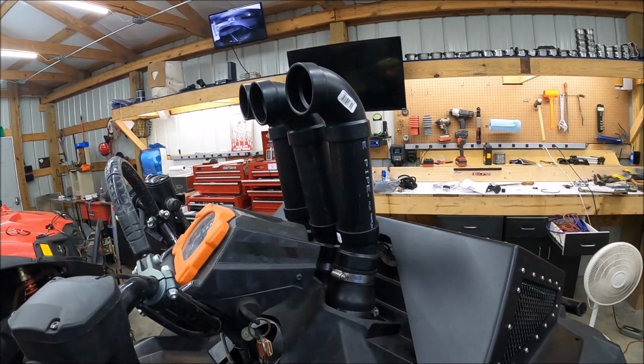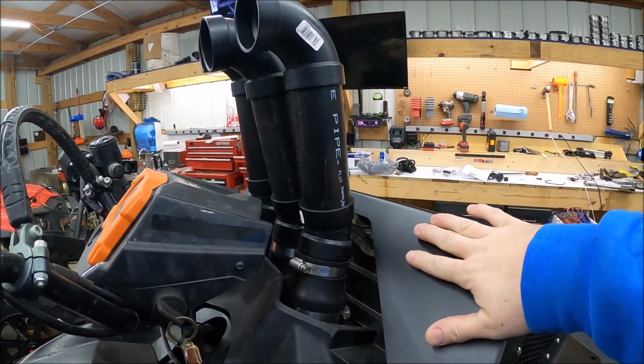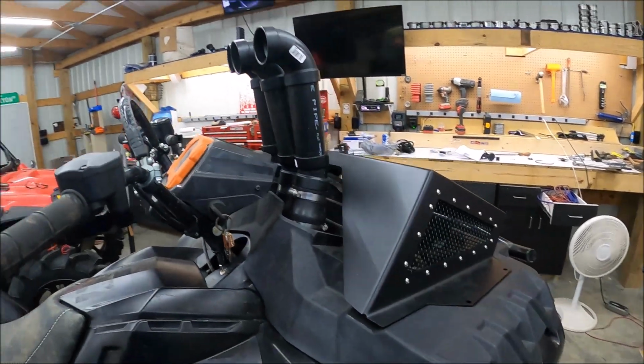And also, these are the snorkels. Definitely not done. Got to finish painting them up. But I was kind of waiting on the cover here in order to make sure they did clear, which they do clear everywhere. So now that that's in, going to go ahead and mount this up, get those snorkels off and painted.